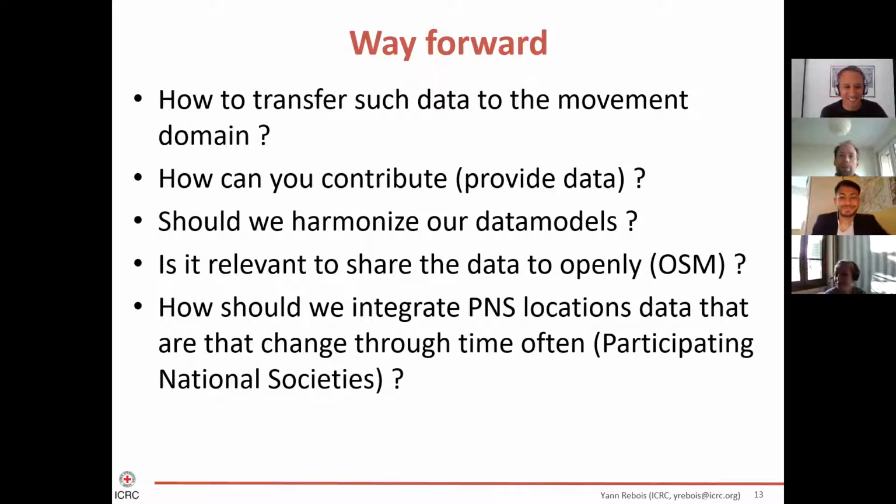Well, I work closely with Yann and Maz, and I'm a movement data coordinator with ICRC, and I completely agree with Yann. When you asked for the challenge, I was ready to step in if Yann wouldn't bring this up, because I think it's really the highest one. It's not on the technical level, but really in terms of governance and alignment.